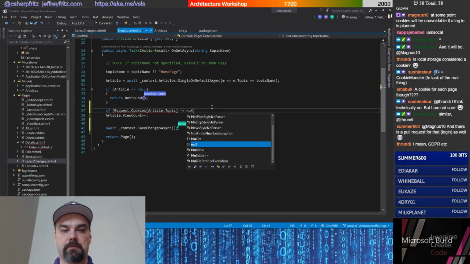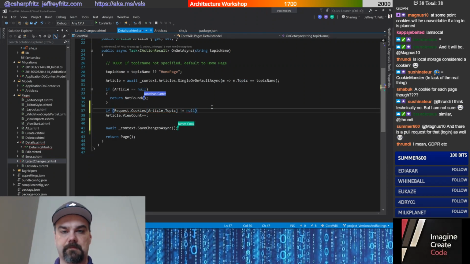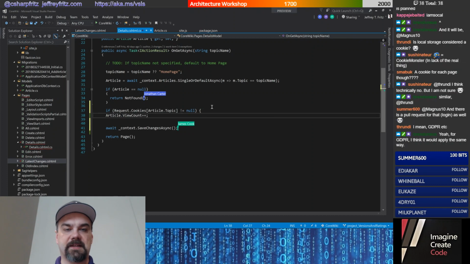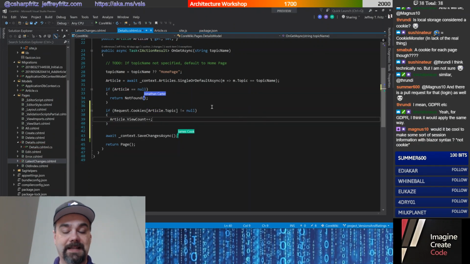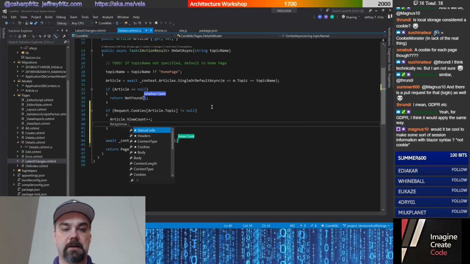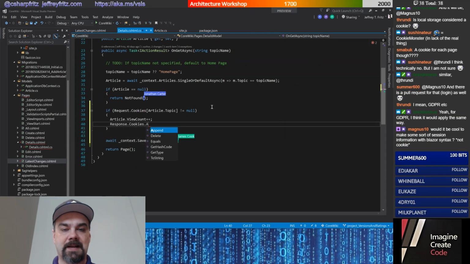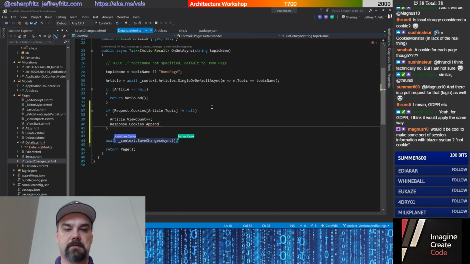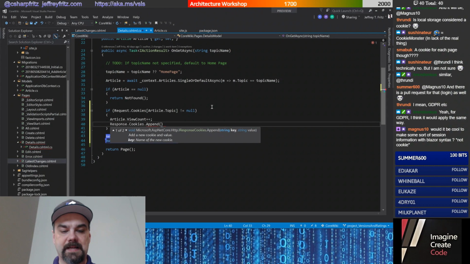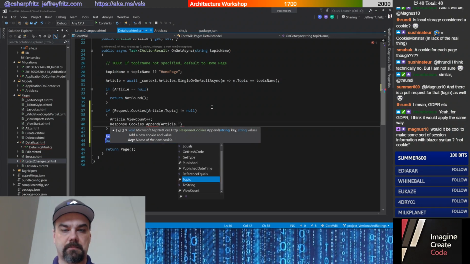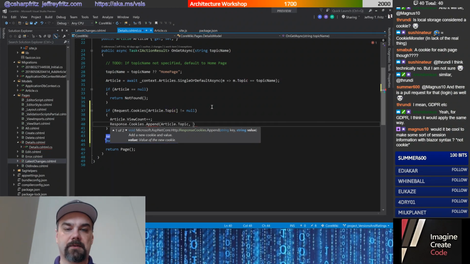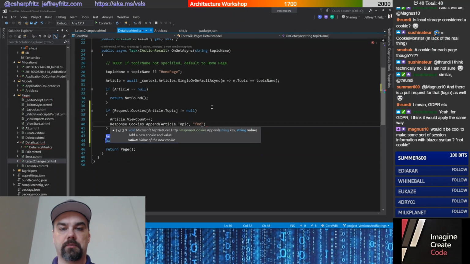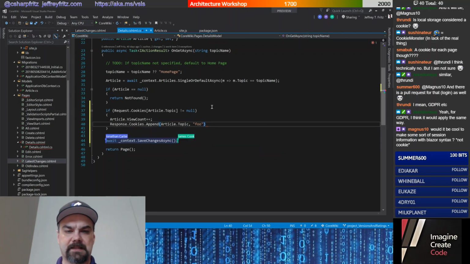If that does not equal null, then let's increment the view count, and then let's also send back response.cookies.append, and then we'll make it the article topic. I don't really need a value for it, foo, because I'm just checking if it exists.